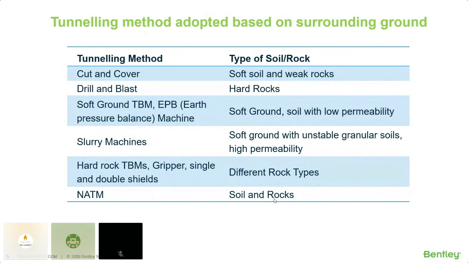But tunneling in urban areas can be quite challenging. First, because of the space constraint, and second, if the existing infrastructure or structures are sensitive to ground movement, that could create a lot of problems during the tunneling process. So in urban areas, excavation using a TBM can be more effective to reduce the disturbance and also ground movement.